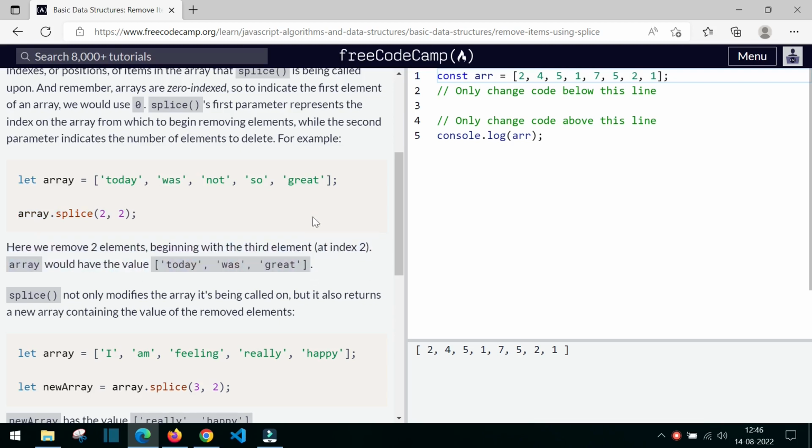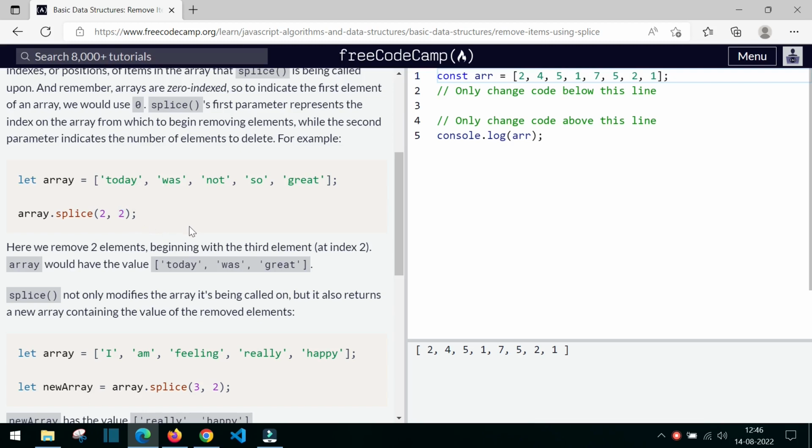So what does this mean? In the splice method here we will be having two parameters. The first argument is the number of elements to be removed, and the second argument is the index from which it has to be removed. For example, here we have declared two elements have to be removed, and this 2 is the index 2. So from index 2, two elements have to be removed.